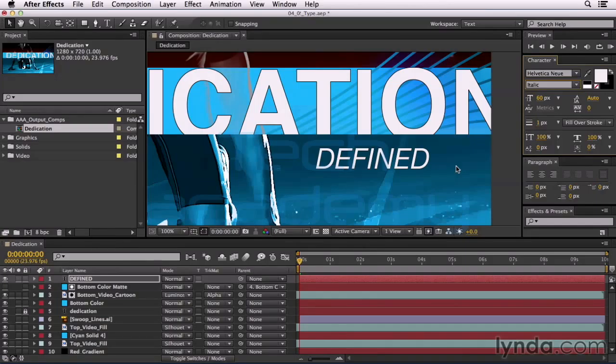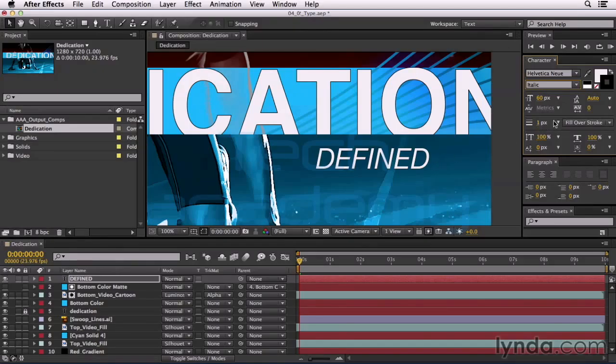Now, before I move on to showing you paragraph type, I want to draw your attention to the upper right corner of the character panel. See how I have a fill option for this big white square? Well, this black outlined square below it will actually allow me to create a stroke. And there is a stroke currently on this text, but the stroke width is kind of small and the fill is set to be over the stroke.